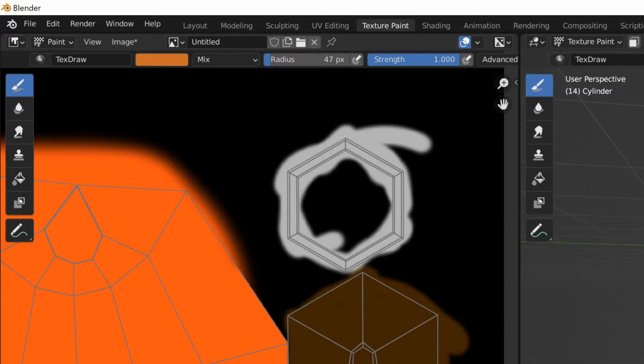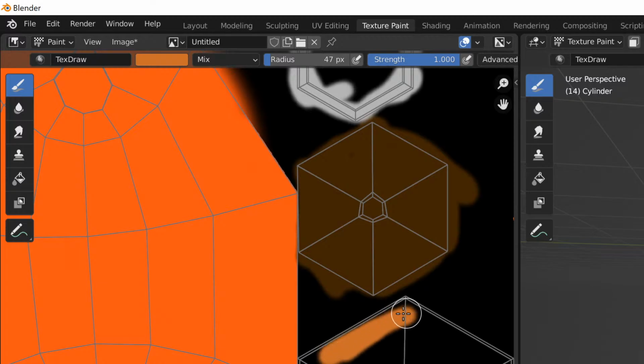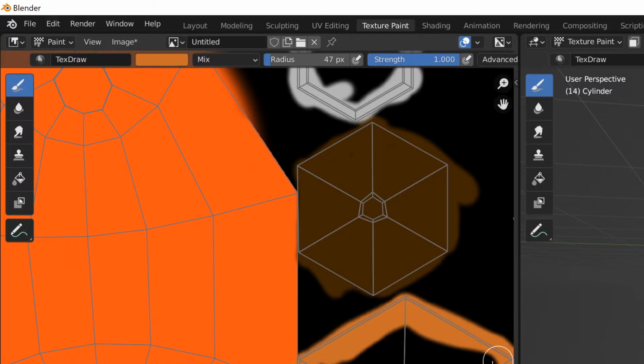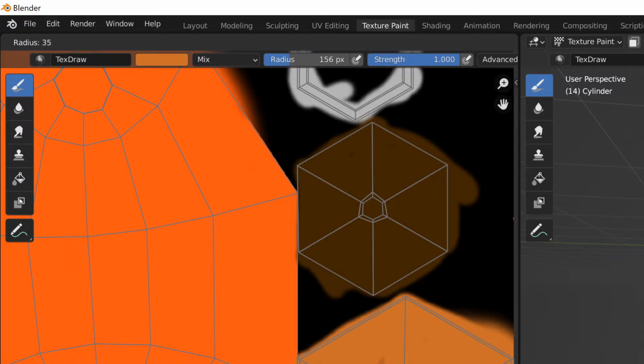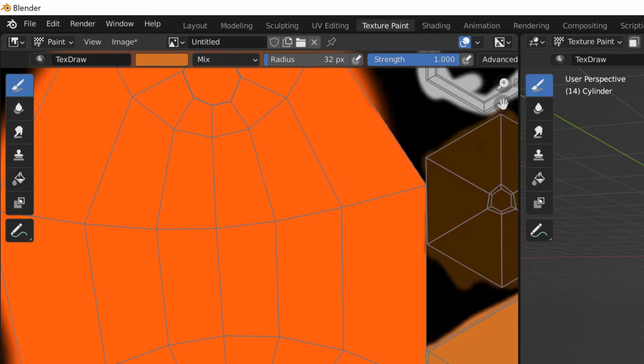Now let's add the color to the eraser. Let's scale up a bit. Now we have colored our 2D pencil. So I think we need to add a new color. Yep.